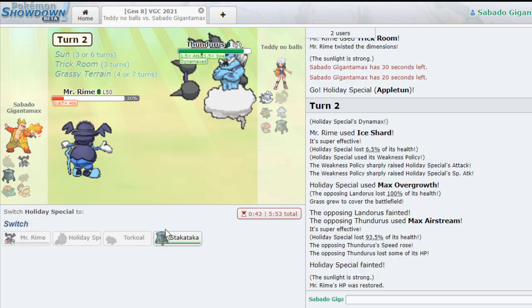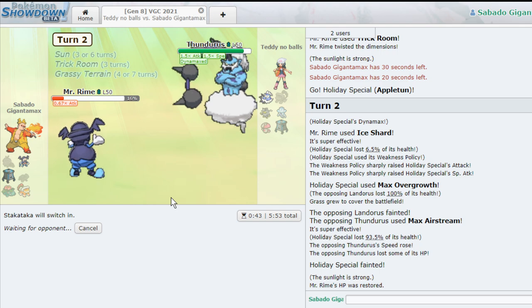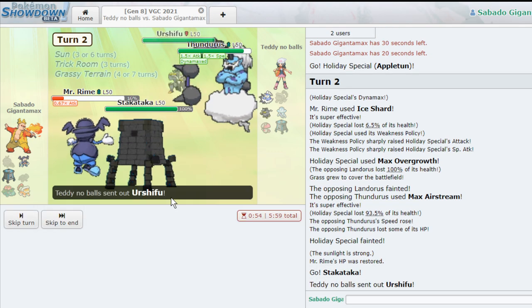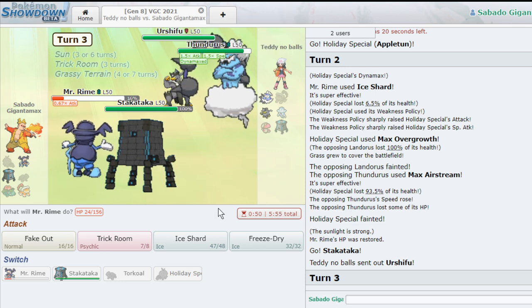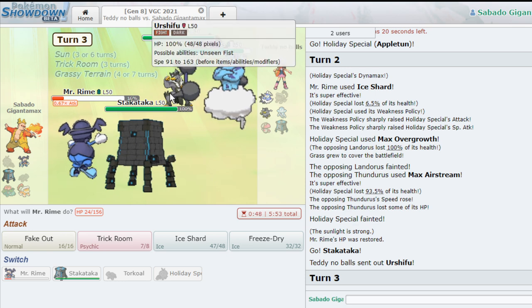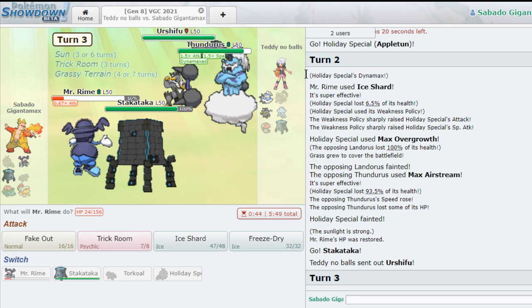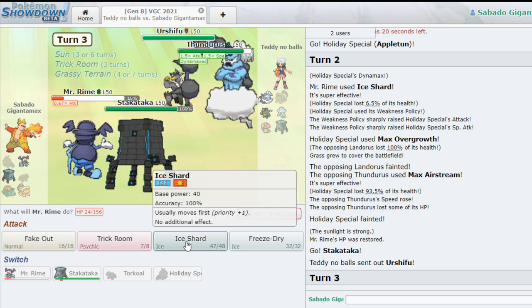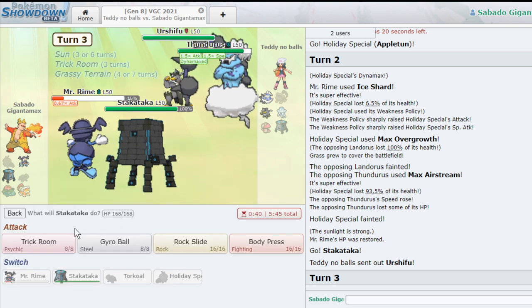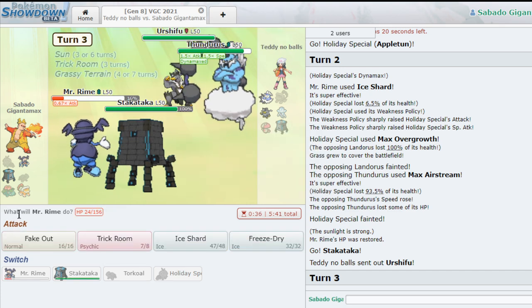Ah, they just KO me. Okay, yeah. I don't know if I win this now. There's the Urshifu. It's the dark type. I mean, my Trick Room's up and I'm very threatening to their Thundurus, but I can't knock them out. They should just Sucker Punch my Mr. Rhyme, but I can out-prioritize them by going for Ice Shard into the Thundurus.